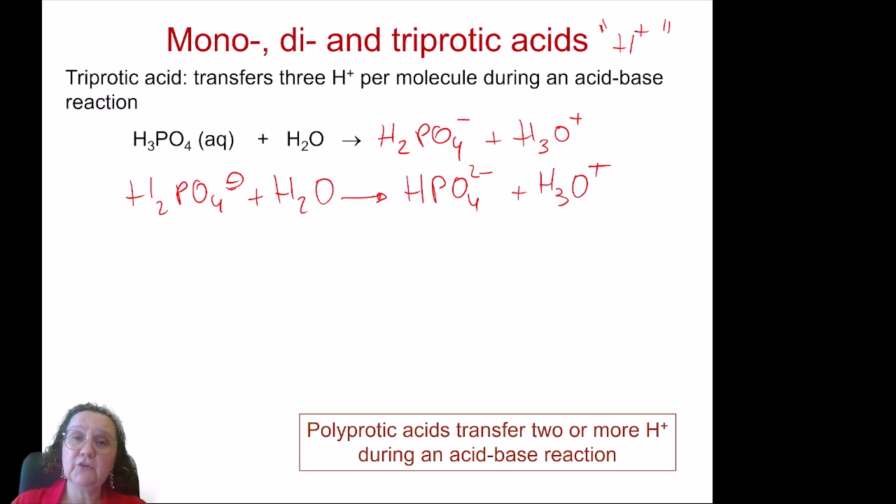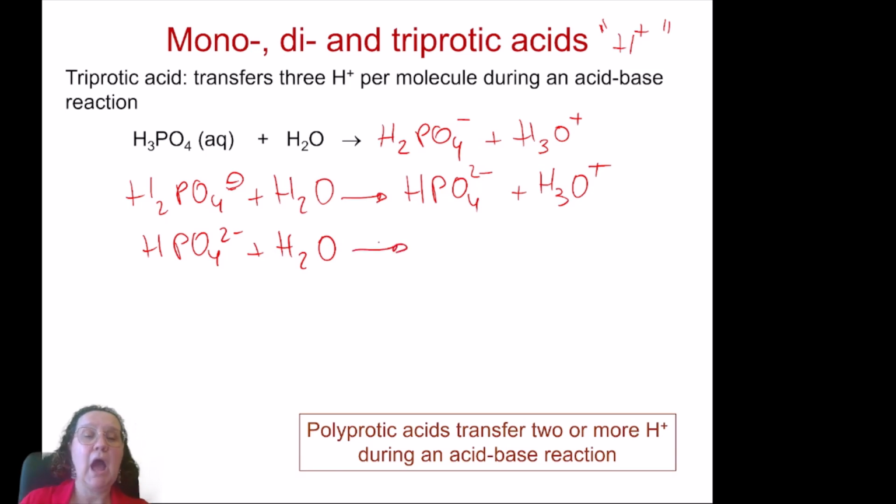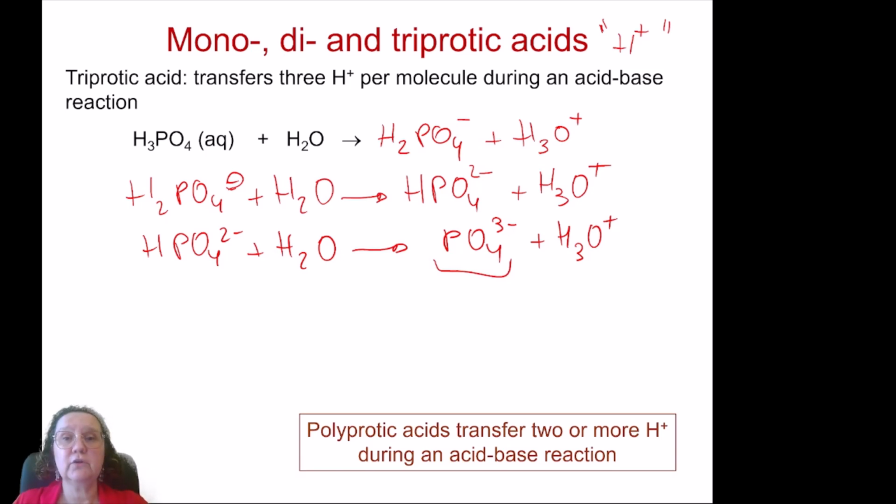The compound HPO4 2 minus, the hydrogen phosphate, still has hydrogen, so it could still continue reacting with another molecule of water and donate another hydrogen. HPO4 2 minus will react with another molecule of water, and it will donate that H+, that hydrogen ion, so it would generate PO4, the phosphate anion, and it would get 3 negative charges, 2 that it already had, and an extra one from the loss of this final H+ hydrogen ion. And it will generate another H3O+ ion. And here the reaction stops because the phosphate anion does not have any further hydrogens, so it cannot continue behaving as an acid. And that's what we call a triprotic acid, because it has the capacity of donating 3 hydrogen ions to 3 different water molecules.